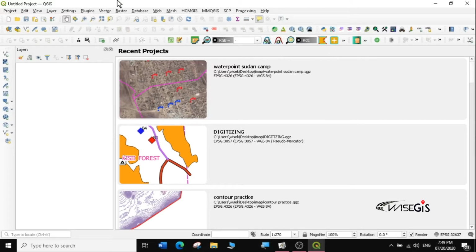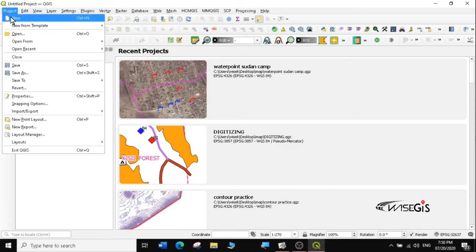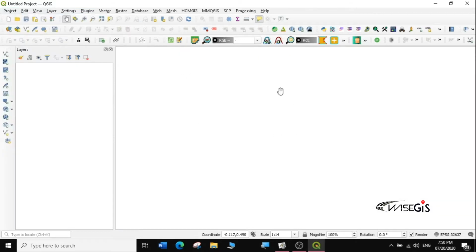We'll start by customizing our QGIS to our need. So for me to have an almost similar interface with yours, I'll click on Project and then New, and I'll have a blank project. You might find that you have a browser panel up here or down here. It doesn't really matter. I normally never use the browser. I usually like to have this nice interface where I can see most of my layers without any interference. So if you want to, you can close that browser panel, or you can let it be there for your own use.